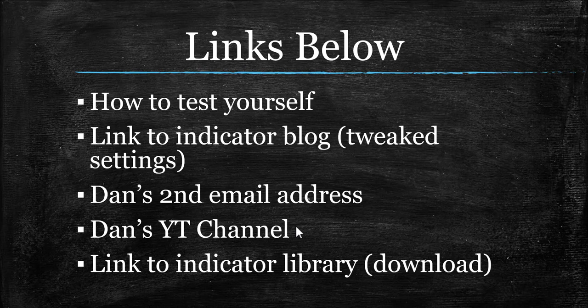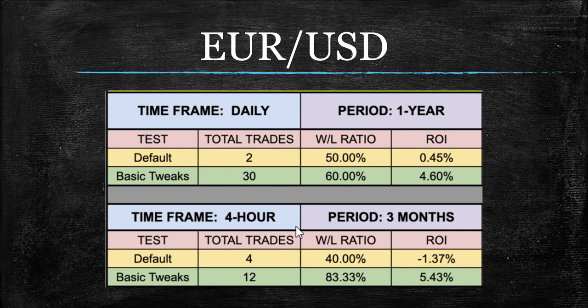Let's see how the sheriff did for us on the EURUSD. I mean, anytime you can get positive results on an indicator, you've done okay. But this just isn't very exciting. 30 trades is high — this is going to be one of those indicators for people who like lower amounts of trades. As you can see on the default, no surprise, you barely get any trades out of it. So even if you have a high win-loss ratio, this ROI is not going to be that big more often than not. So you're going to have to tweak it, but even after we did that, this was the best we could come up with.